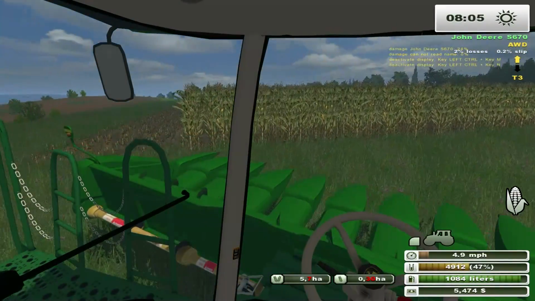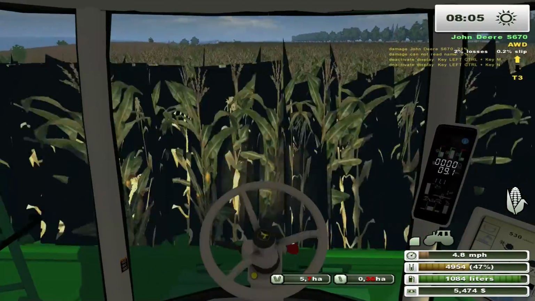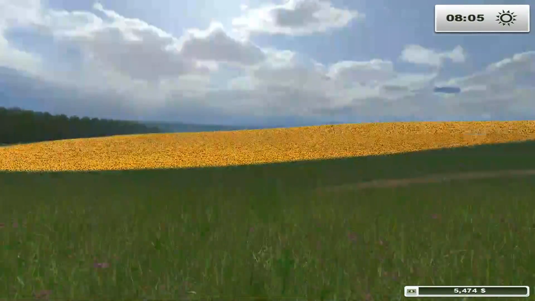Okay, if you want to raise the corn head, it helps if you have it selected. Let's just take a quick break. I love the feature of this combine too. You get out, you actually get out on the stairs there. That's pretty cool.